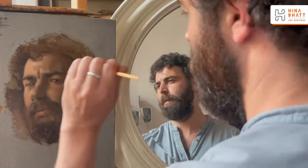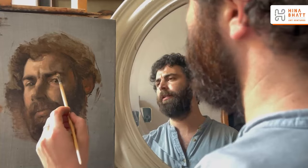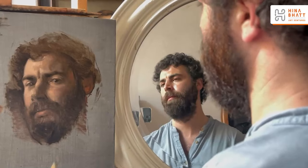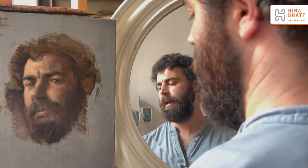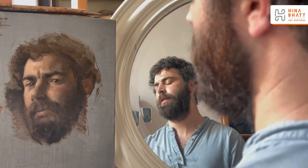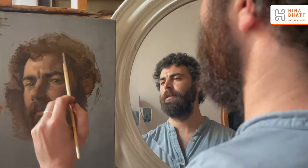You don't so much want to make the focus a point, because then people can only look at that, and they don't feel like it's easy to look at the rest of the painting. But it's nice to start with a focal point and then create focal rhythms throughout the painting that give the viewer something else to look at. If you look at Rembrandt, he's very good with head and shoulders and hands. His self-portraits are very good at directing you, creating a focal rhythm, not a focal point. And that all enters into the interest of the painting, how interesting it is to look at.